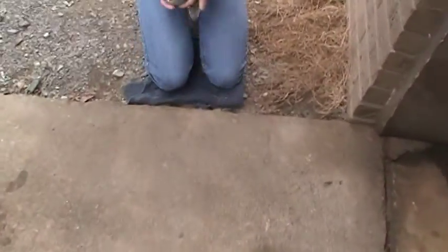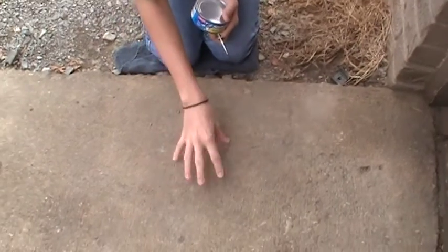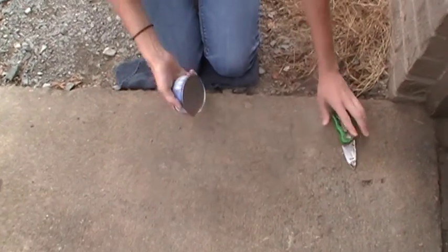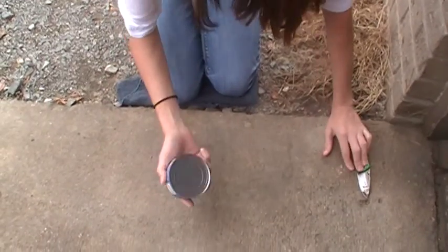Okay, you want to find an area with like a fine gravel. You don't want to do it where there's a bunch of thick gravel because it's going to catch. You want smooth, fine gravel, and then it's really easy from there. You put your knife down, you don't even touch your knife, and you do this.